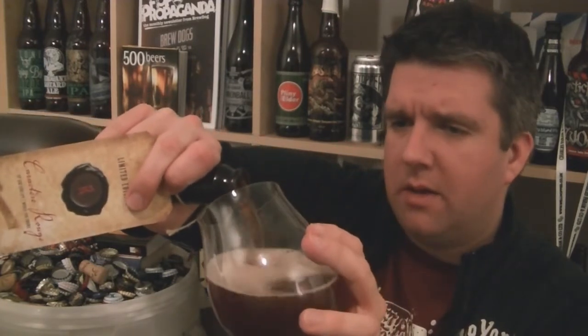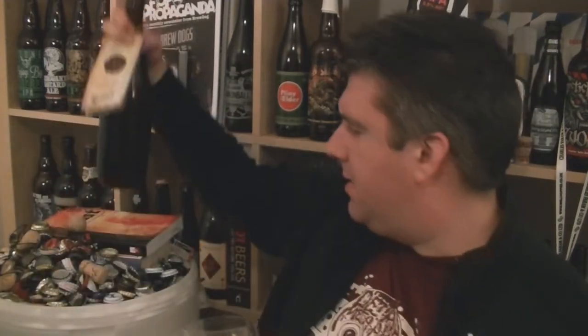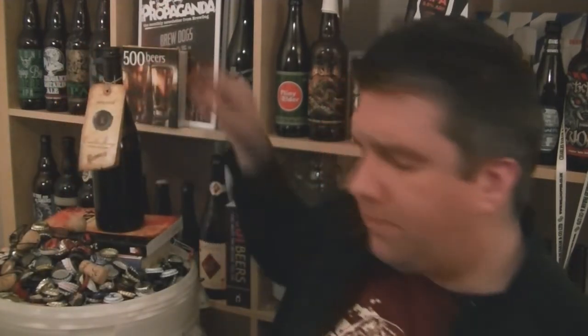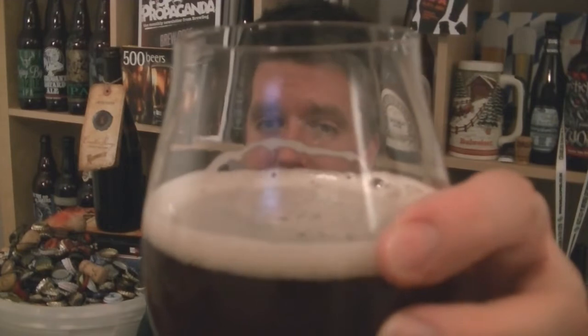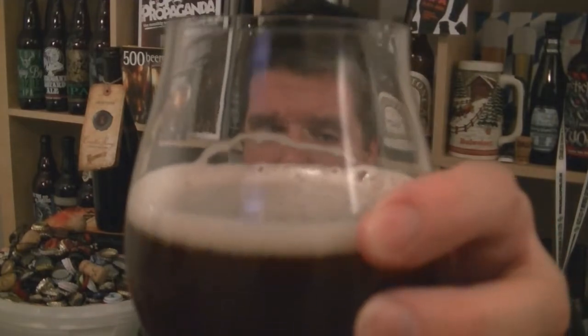I'm going to share this with my wife — she likes sour beers. I do like a Flemish red, nice Flanders brown ale. I'd say it's a bit more pink than the regular Rodenbach. It's a lovely kind of peach, nectarine colour. It's definitely red but with more of an orange thing going on. The head is thin and fizzy. It's got a pink hue to it, like candy floss.